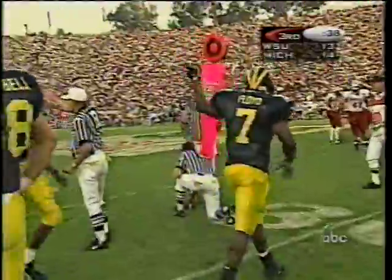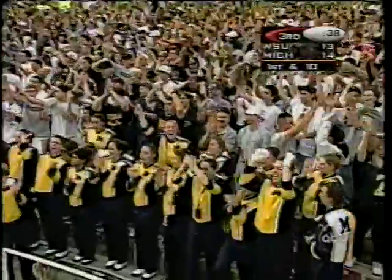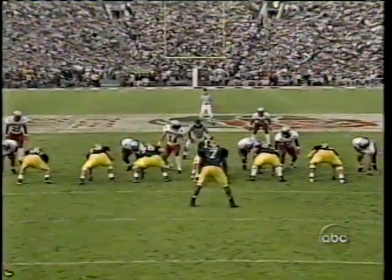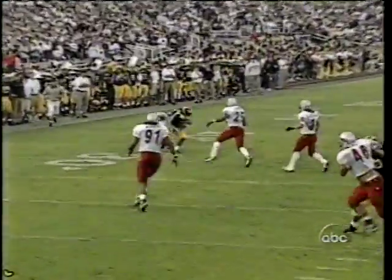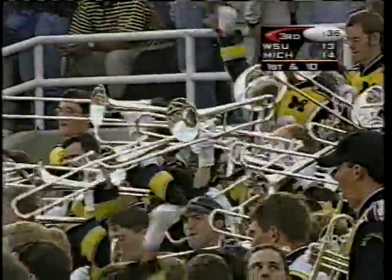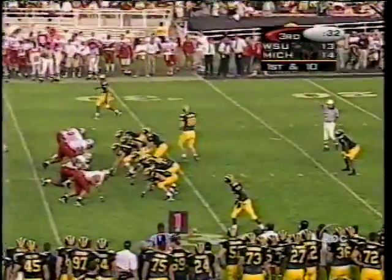It's first down. Again, Michigan going outside to the wide receivers. This is where they're getting a lot of their business done today. Shaw just going down and stopping. Thought he got enough for the first down, and he did by a couple of inches. 33-yard line for the Wolverines on their side of the field.